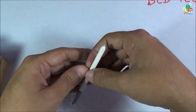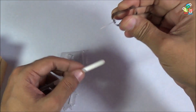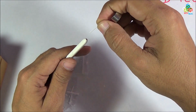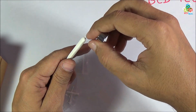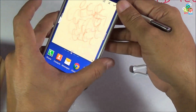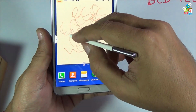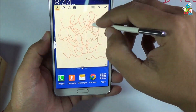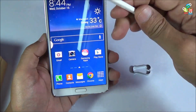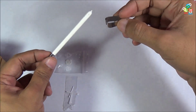Now if you want to replace this jelly type, you just pull it out with the help of this tool. Now replace it back with your new S Pen tips. So S Pen tip replacement by this tool is quite easy and you can replace your defective or malfunctioning tip with the help of this tool. It is quite easy to replace the tip of this S Pen with the help of this metal tool.